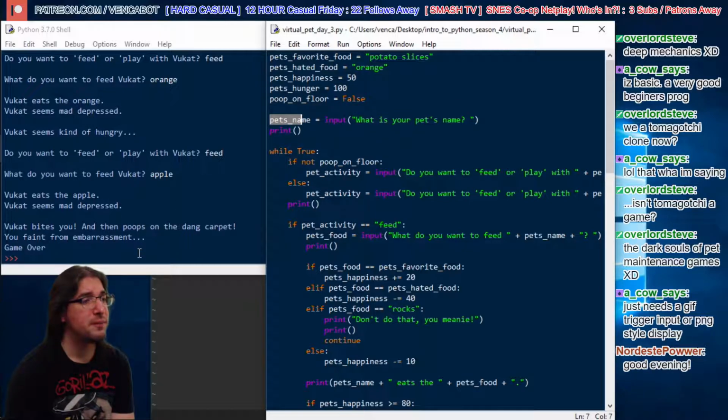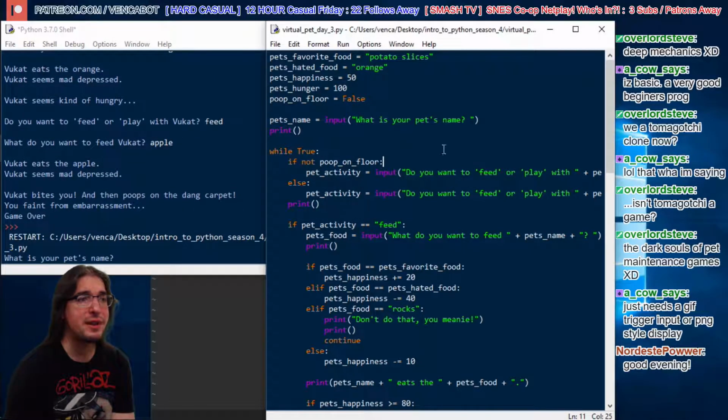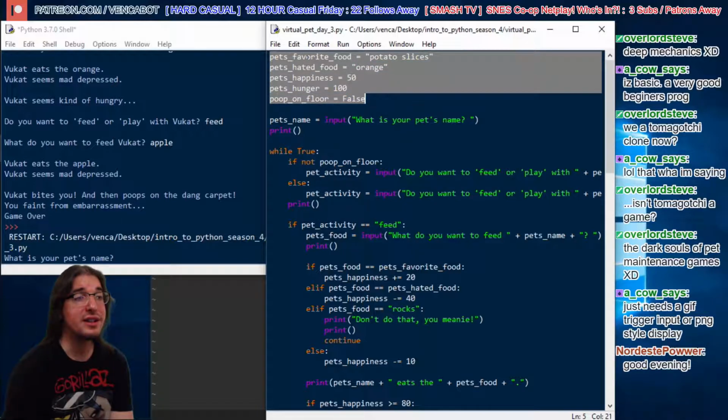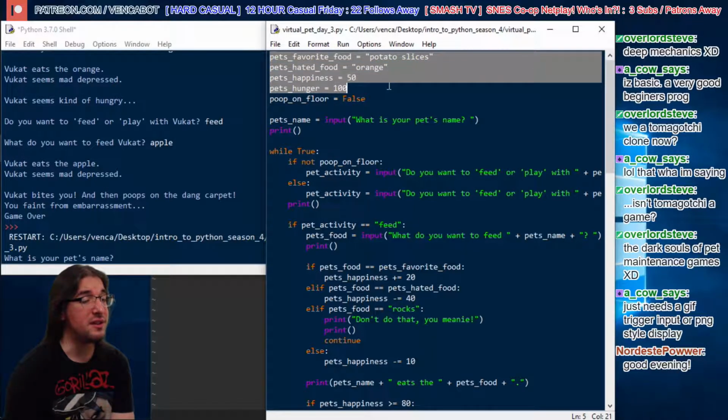Let's run that code to kind of get a feel for how it works. Right? So the first thing we see as a player is what is your pet's name? That's because up here we have these assignments that happen behind the scenes in the program, right? The user does not see this stuff, but we as programmers made it do all these assignments here. Right? So all that gets done right off the bat. Programs flow from top to bottom, so these things happen first in order. Right? All these assignments to these names.